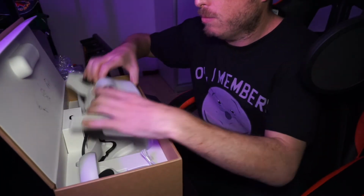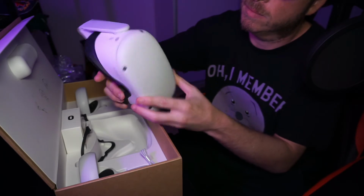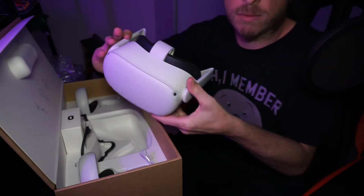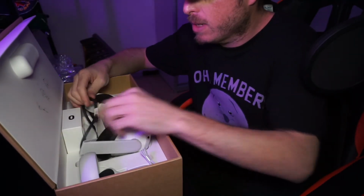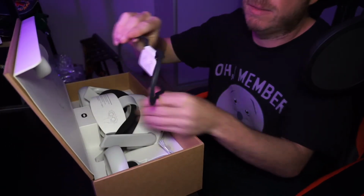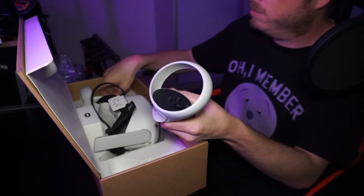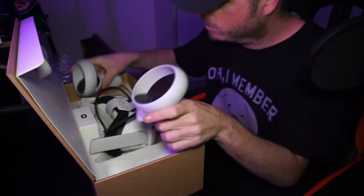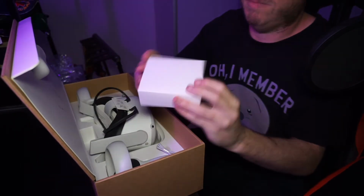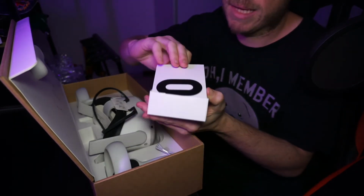So we have the actual headset. I'm not gonna put it on me right now, but that's the headset with the glasses spacer as well, which is nice. I don't wear glasses, but many people do. Two controllers, the VR controllers. A nice box. I like the logo, simple and nice.